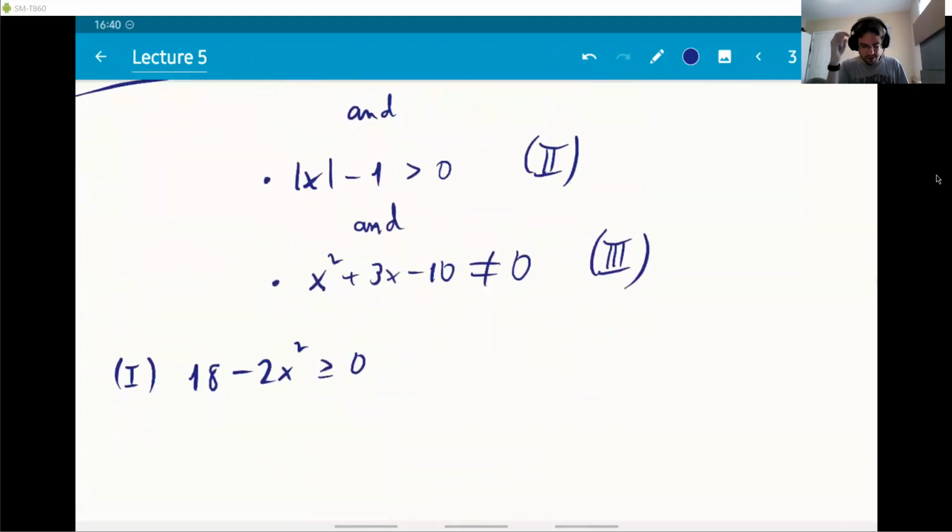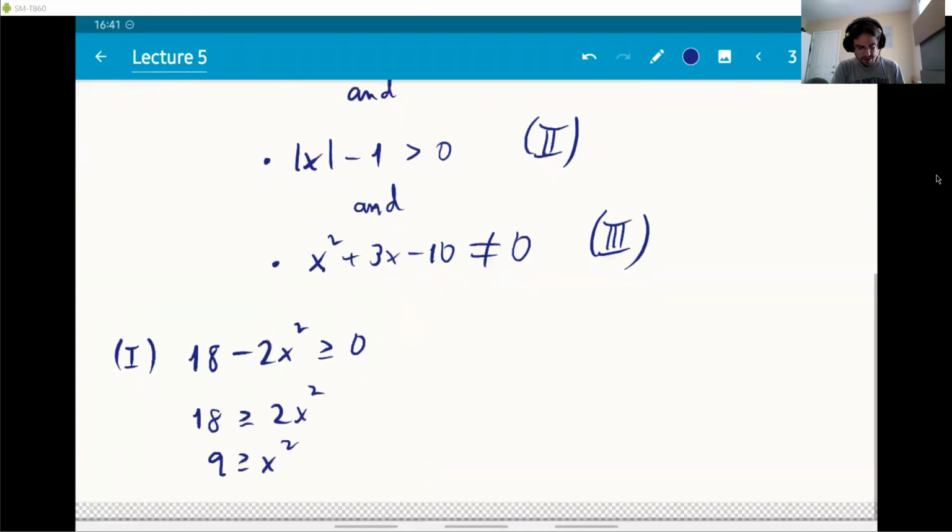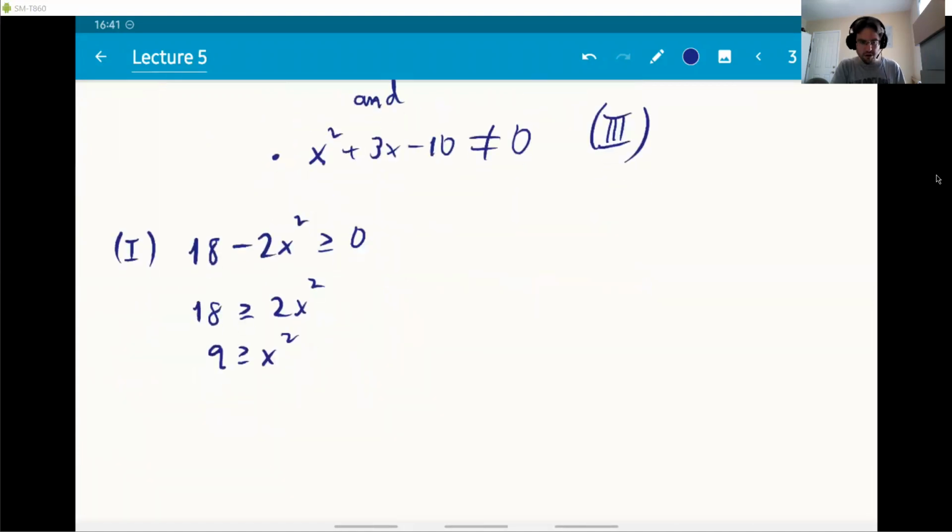This is the topic of solving a quadratic inequality. But this one is an easy one because it doesn't have an x term. So we can basically just move the 2x to the other side and divide by 2. Now you have to think, you can write this, but I prefer to think of it this way. I always prefer to have the x on one side. So I'm basically flipping the inequality. x squared less than or equal to 9.